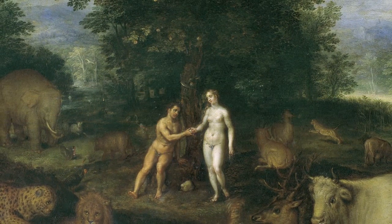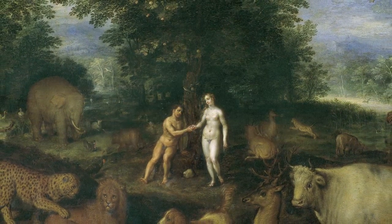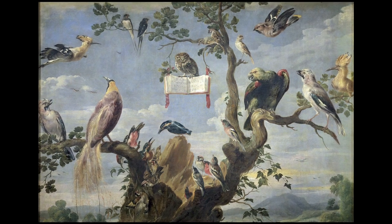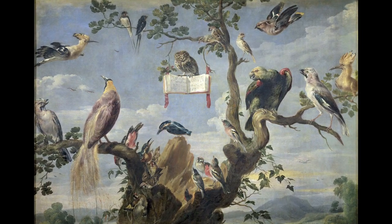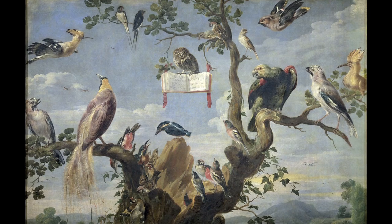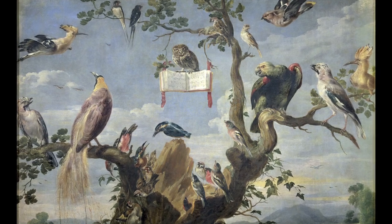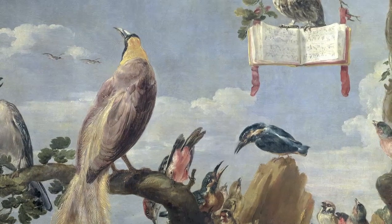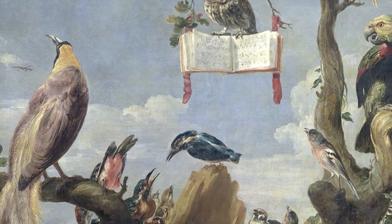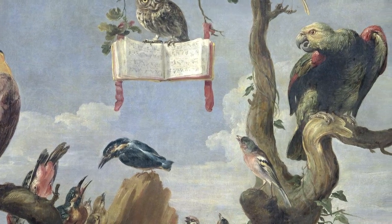Historians of science have recently started studying paintings like this one in order to learn more about the interaction between artists and naturalists and the kind of visual sources they used. Take a look at this splendid rendition of the bird of paradise by the great expert in animal painting, Franz Snyders. The bird of paradise is standing on the branch of a tree, on its feet, surrounded by other birds, some of them also of exotic origins. This painting is an interesting testimony of the early modern taste for natural themes portrayed from life with a high level of detail. It also reflects the interest in first-hand experience and observation.